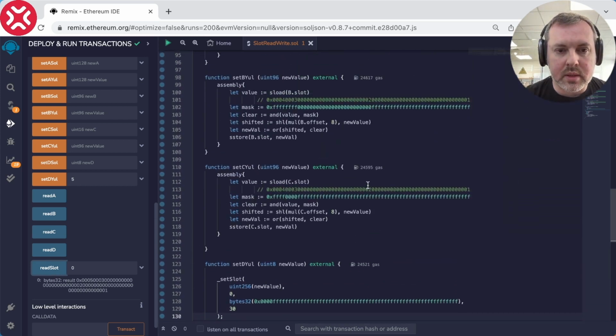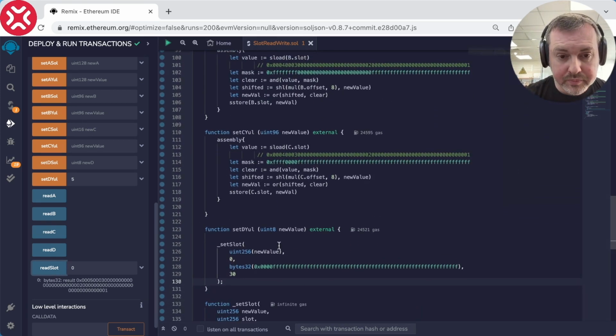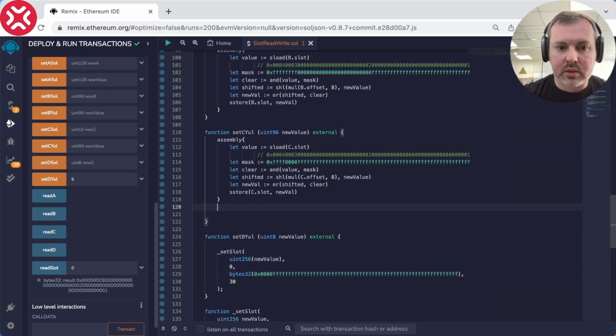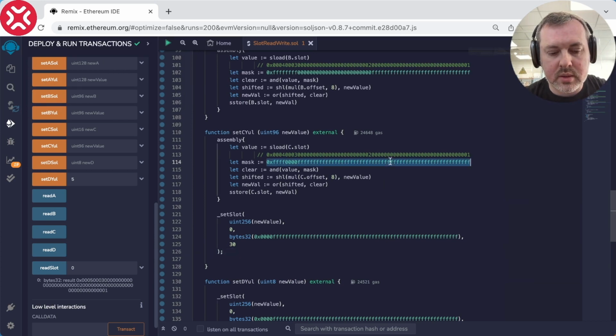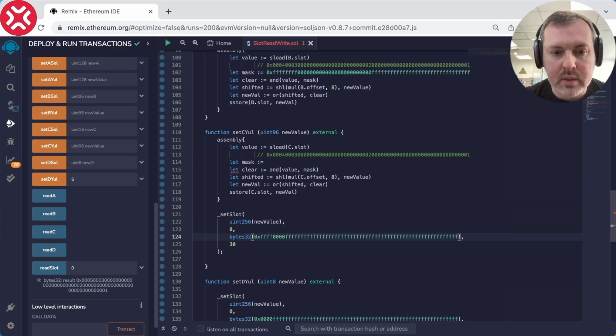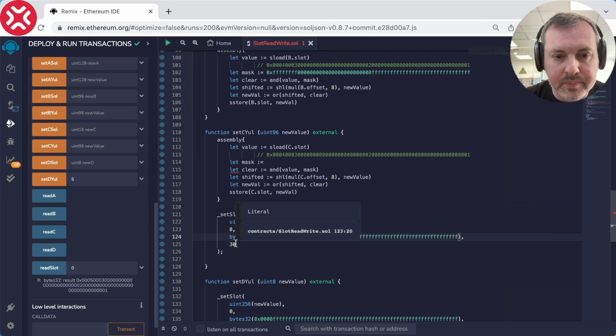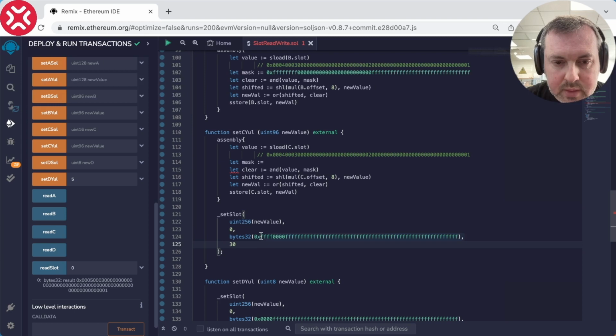Right, so now let's go and do the same here. Let's copy this implementation, this call here. But now I just have to replace this with this mask, and the offset now is, let's look, 1, 2, 3, 4.